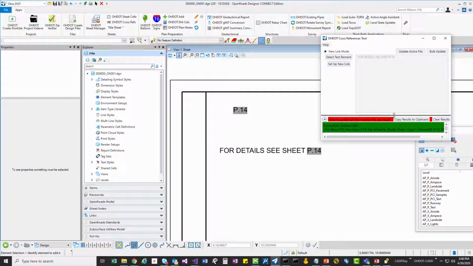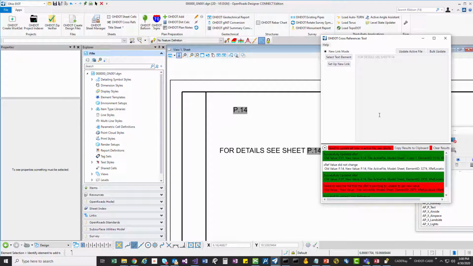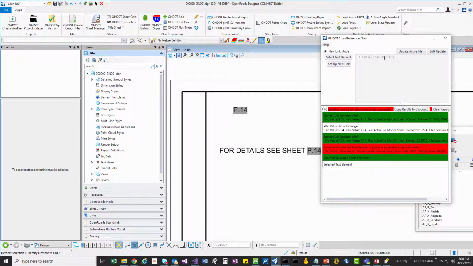So if I take a look at my results here, and make that bigger, it says failed to load file that the cross-reference is pointing to. This is one I threw in there. It was junk, so obviously it wasn't ever going to update, but you can start inspecting it and seeing, okay, it's in the active file, what model it's in, the element ID, the actual location of what the cross-reference is pointing to, which I'll go over here in a second.